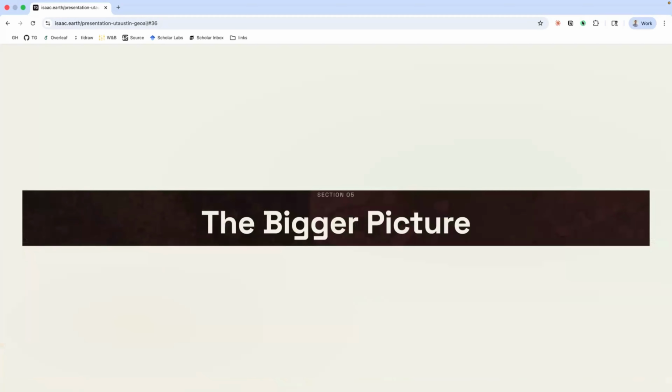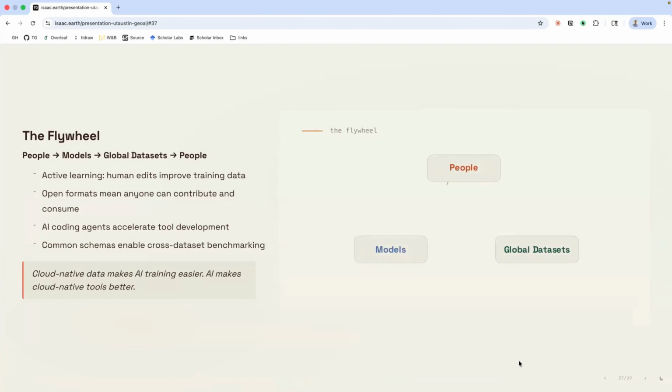So, wrapping up the bigger picture here. I talked about a lot of things, and maybe you might be confused about what your goal was, Isaac. But the main idea is that there's this flywheel where people start working with models and data sets, and realize, oh, this sucks. We need to get together and figure something out to make things better. Then it goes back to people making schemas and standards, then making more models, then making global data sets, doing this loop, like iteratively doing gradient descent to find the optimal solution for all of us.